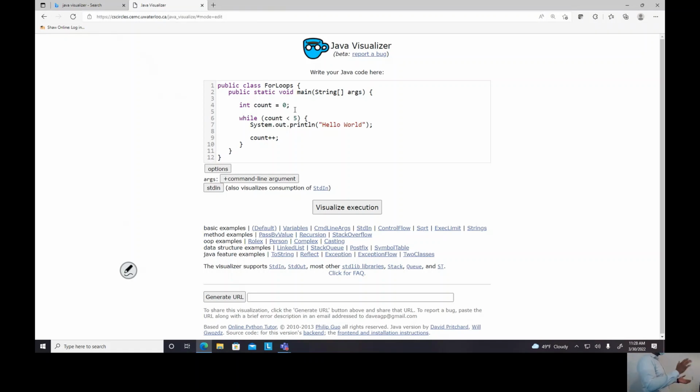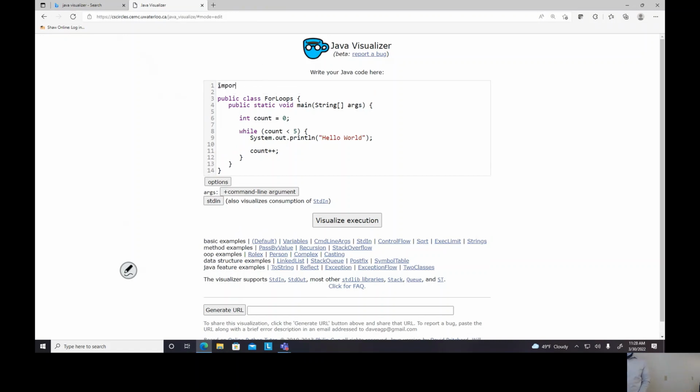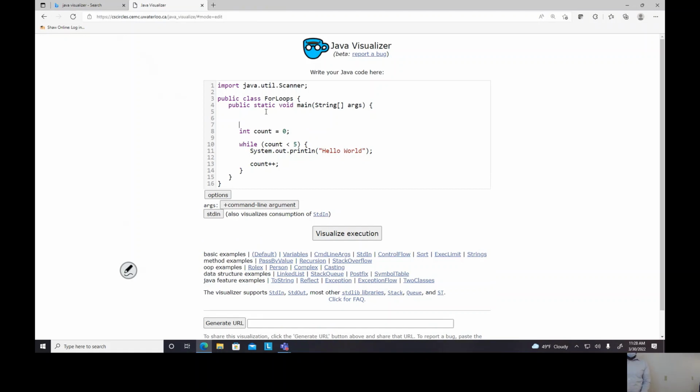We're going to read from the console. Hey, user, how many times do you want to print hello world? What do we need to read from the console? And then of course we need a scanner.